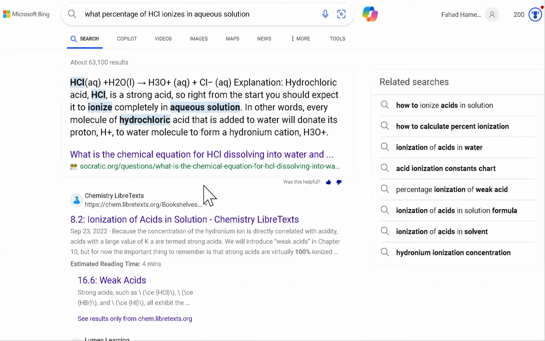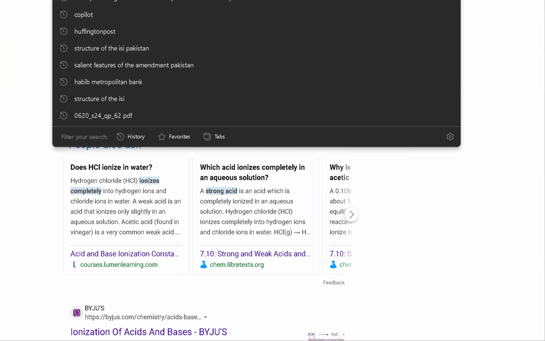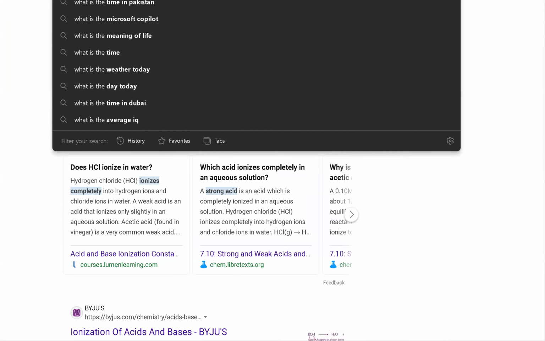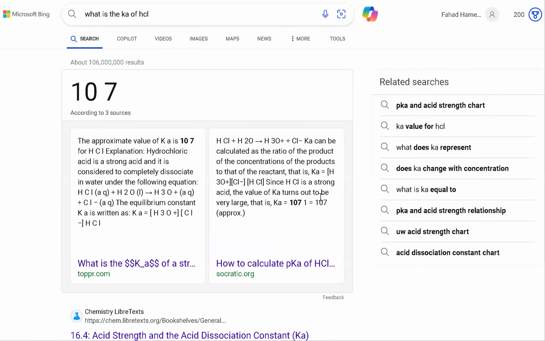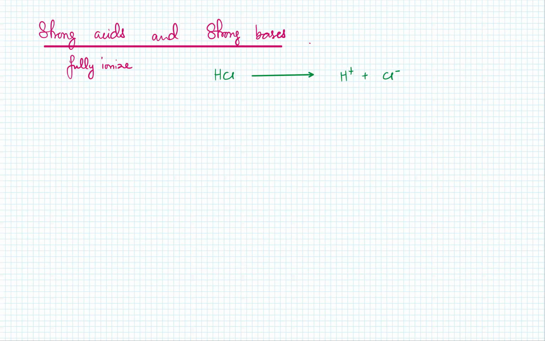I'm just trying to see if I'm able to find it. What's the Kc? Wait a second. Okay, I'm going to discuss that later. Okay, I can't find the value.